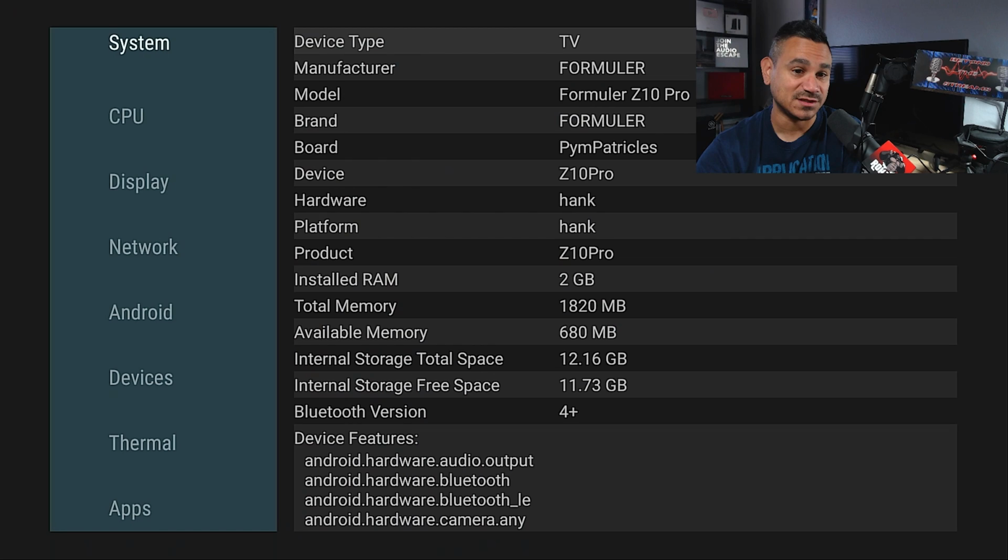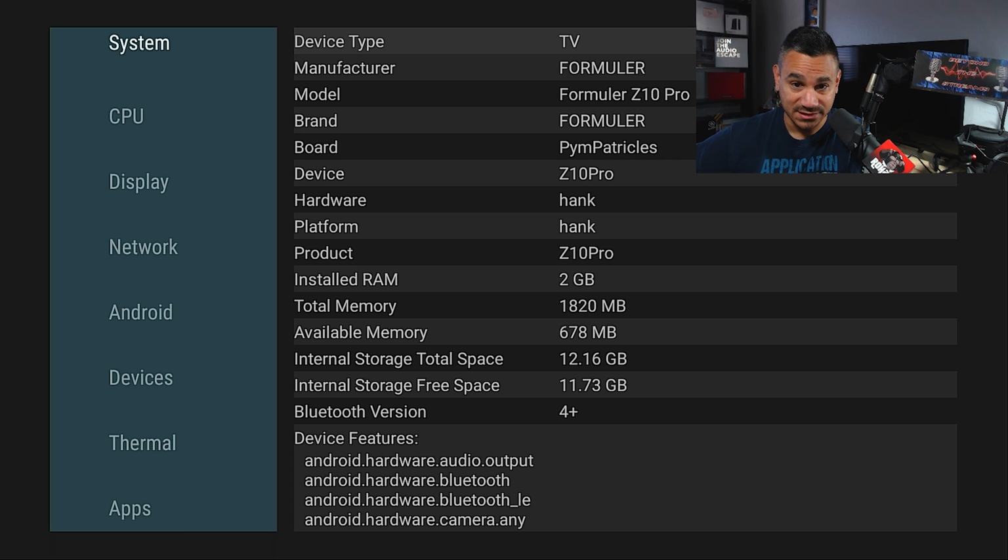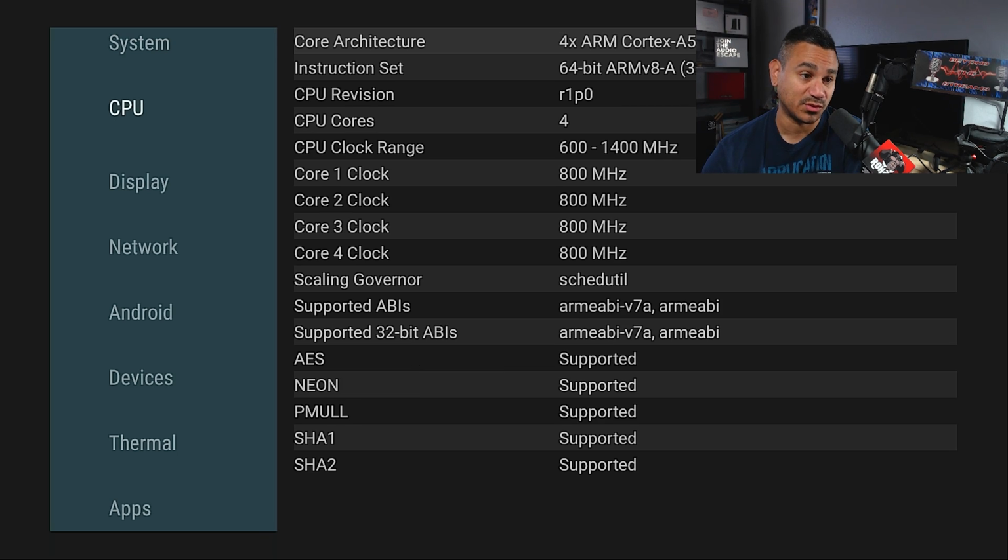Let's check out the specs. Here we go. As you can see here, this is the Formuler Z10 Pro, and you can see it right there, Formuler Z10 Pro. It doesn't say Max. This is just the regular Formuler Z10 Pro. It is using 2 gigs of RAM. Awesome. And the 16 gigs advertised, after you install stuff, you're left with almost 12 gigs. Now remember, I did download 3 apps, Downloader, Chrome, and this one, AIDA64. So it says 11.7 gigs is left. Still pretty good.